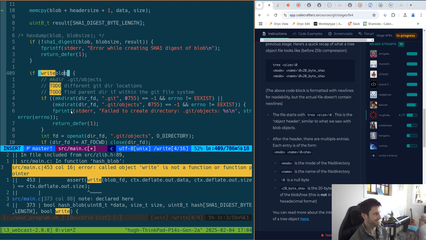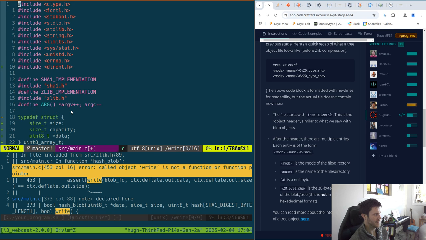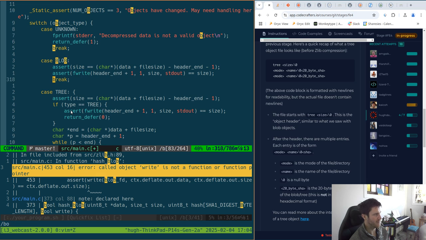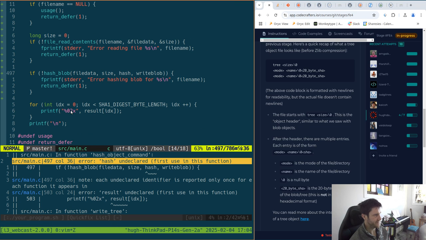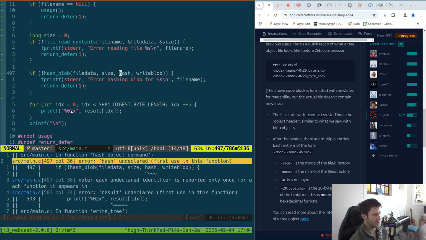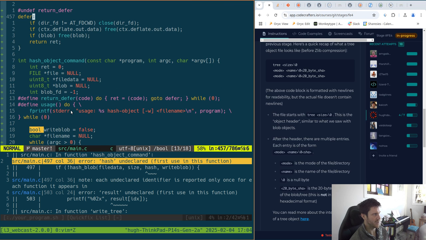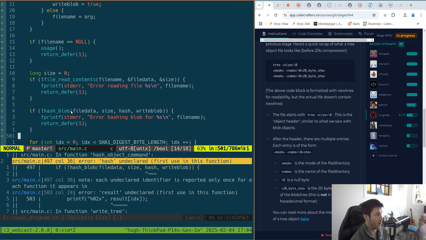Blob, we want, yeah, this thing here, and blob. Right, hash is undeclared, is that correct? I thought hash is declared. So where are we here? We're in this hash object command. So hash isn't actually declared.